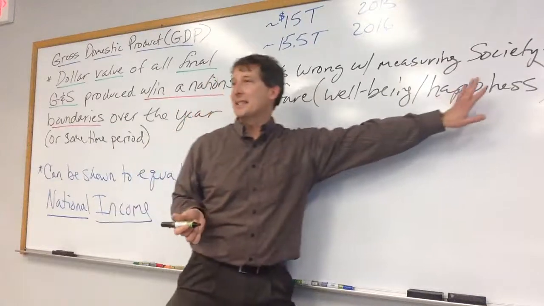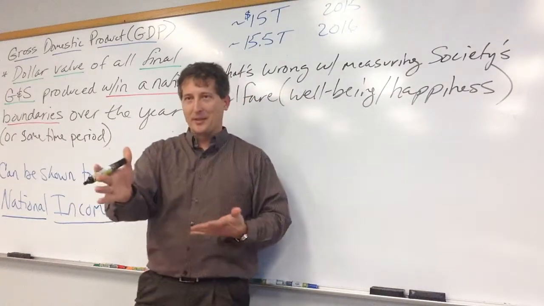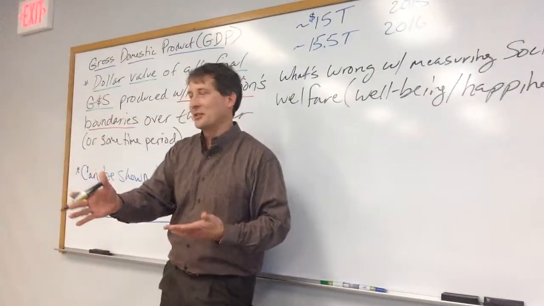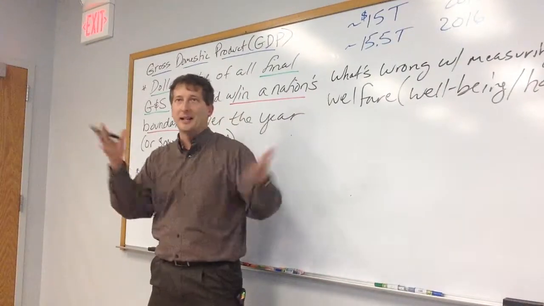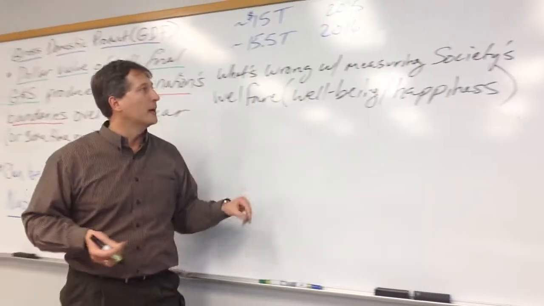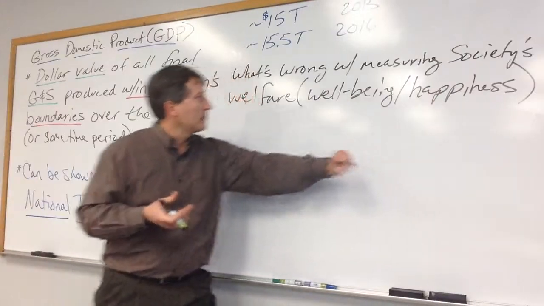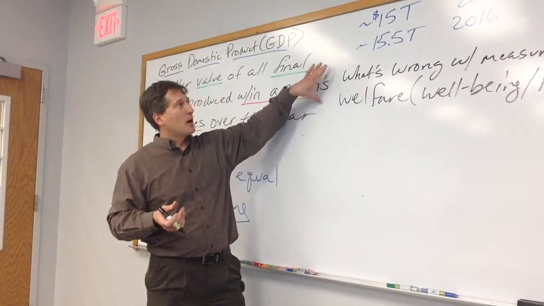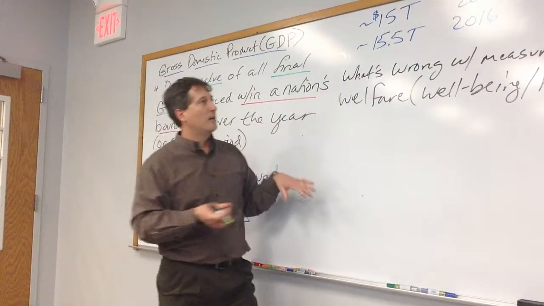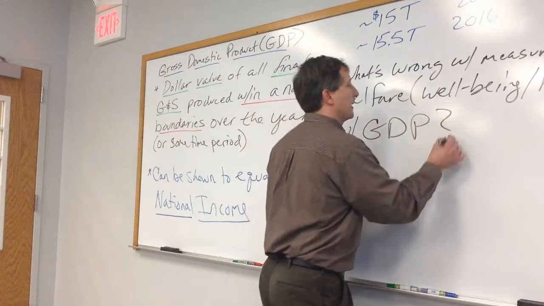This gets into a dicey area, though, because how do you measure somebody's happiness? Are you happier this year than last year? Are you happier? How do we add that up? Well, believe it or not, we attempt to. There are some things that we can do with subjective welfare measures, subjective happiness. But so what's wrong with measuring society's welfare with gross domestic product?